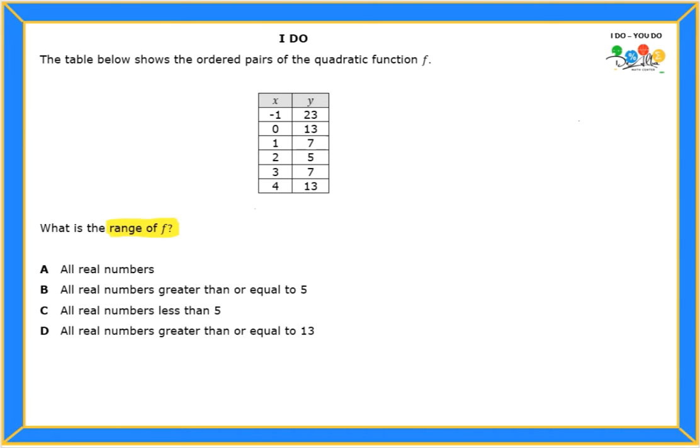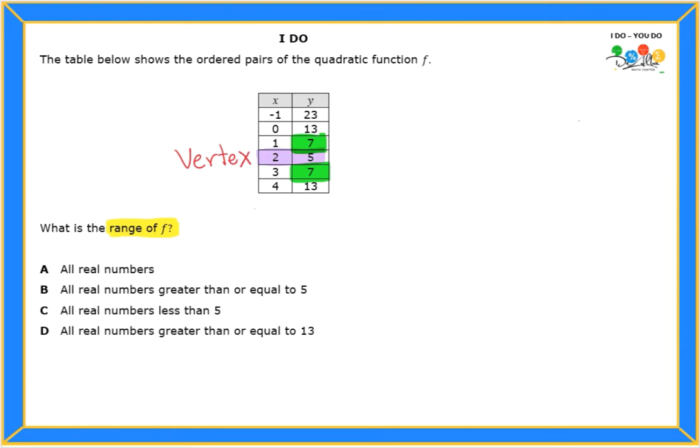So first of all, I don't know if you noticed, but there's a pattern that I can see happening. For example, I see that the y value 7 is repeating right here again. And then the y value 13 repeats again. The one that is not repeating is the one in the middle, which is 2 and 5. Well, guess what? 2 and 5 is your vertex, okay?